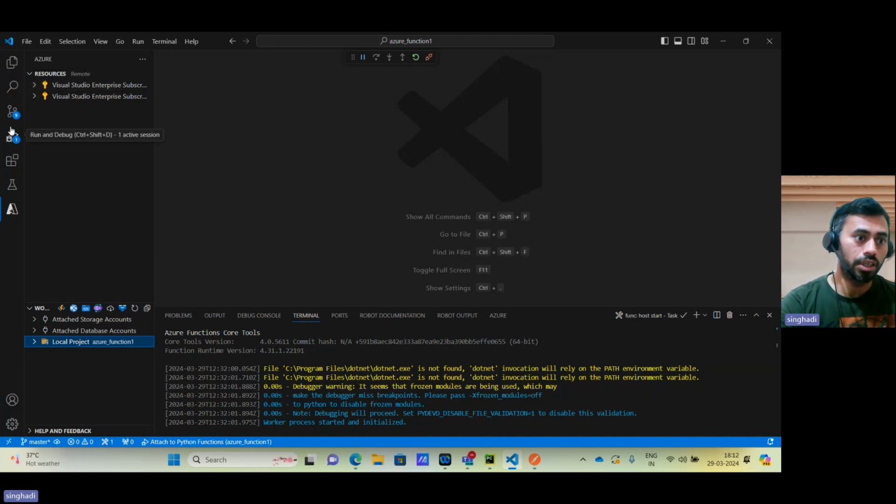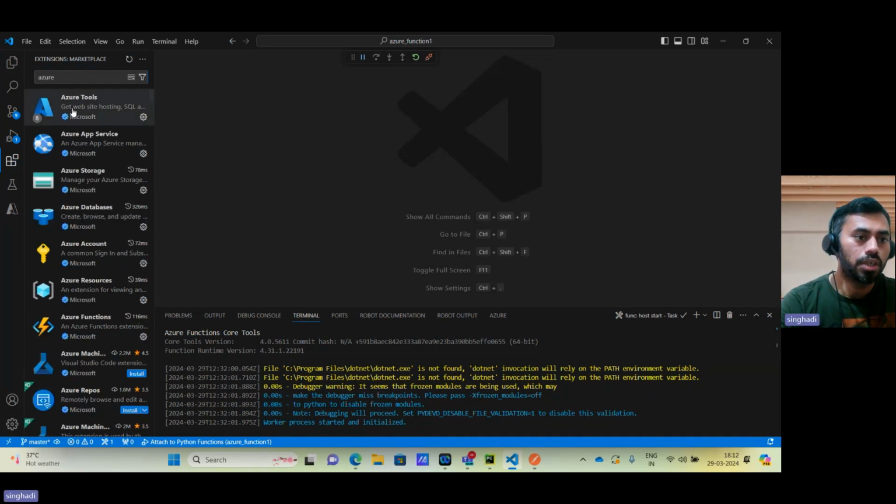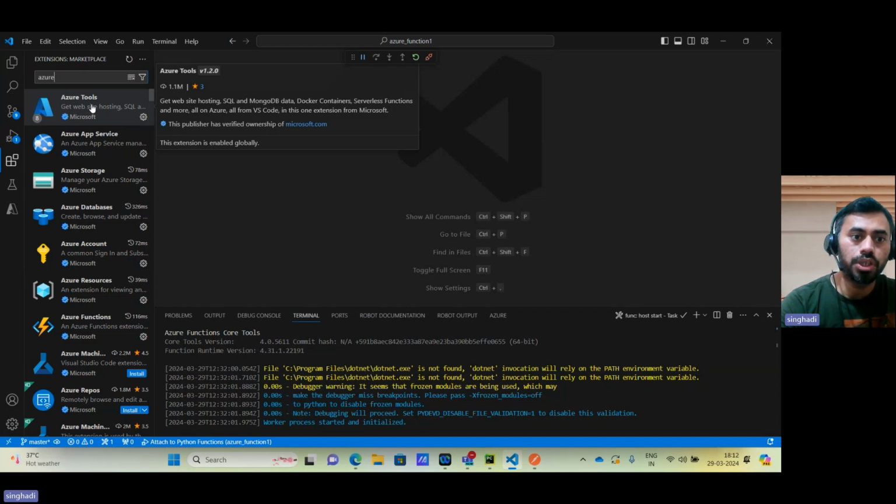For that, if you go here, I already have a login. What you need to do is go to Extensions and search for Azure. It will give you Azure Tools. You need to install this extension in order to work with Azure. It's already installed on my machine, so I won't install it.